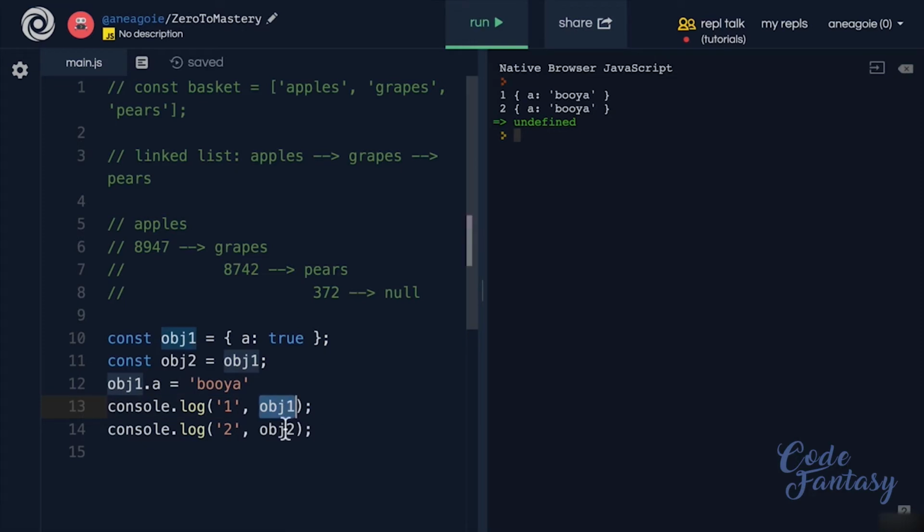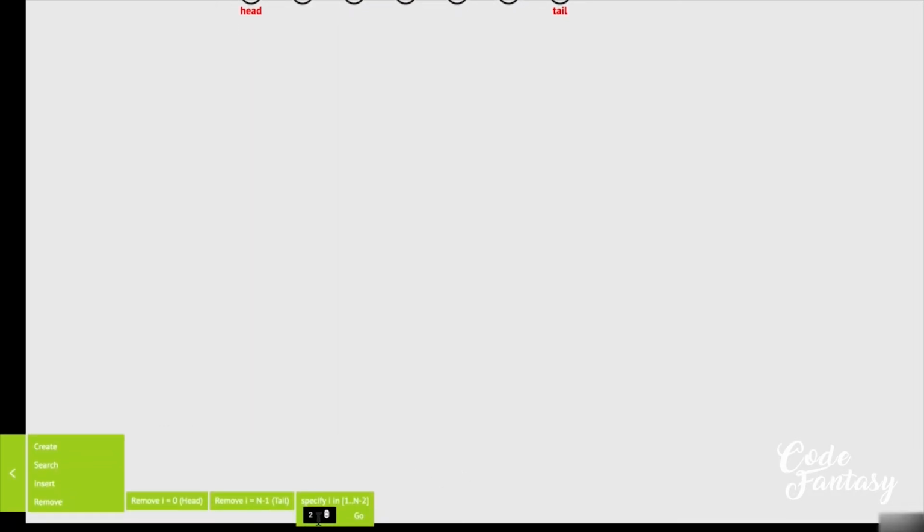Both object 1 and object 2 changed because I created a pointer here saying object 2 is going to reference object 1, like so. And they both point to the same location in memory. And that's what a pointer is. It's simply saying, hey, this is where it is in memory. And when we look at our linked list example, when we remove, let's say, a node at index of 2, and I hit go, 1, 2, we remove that. And that just disappears from memory.